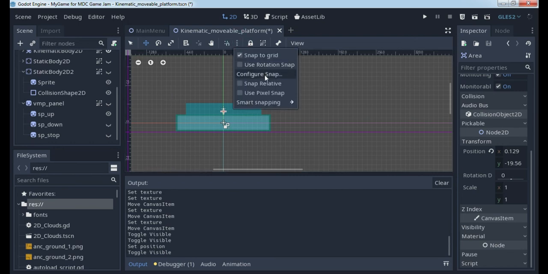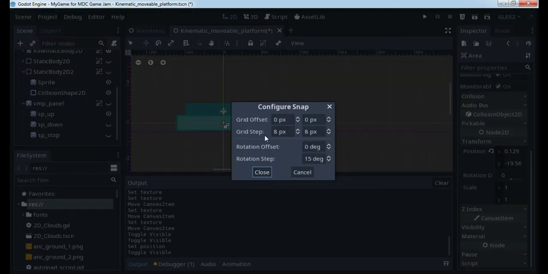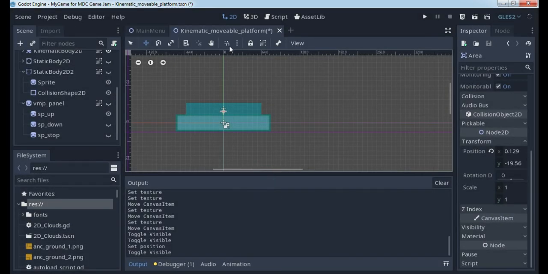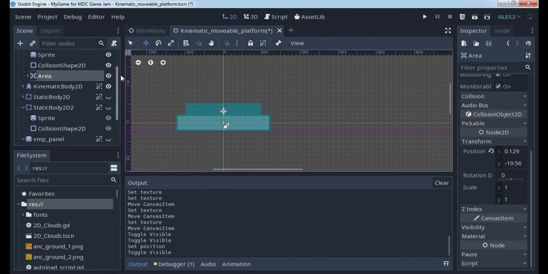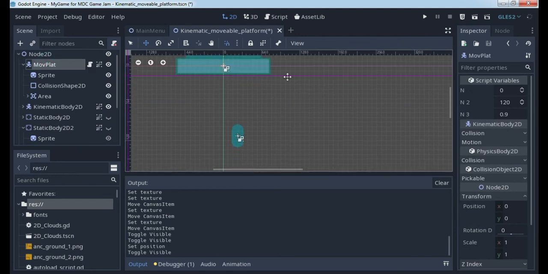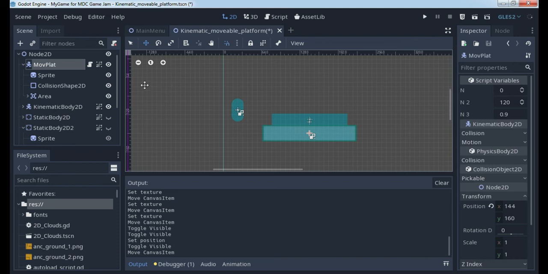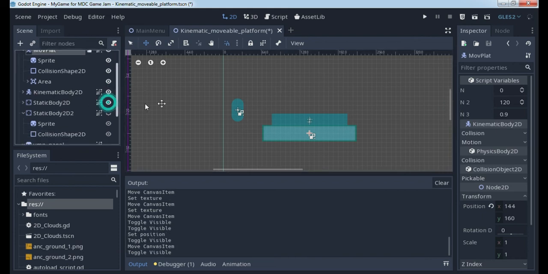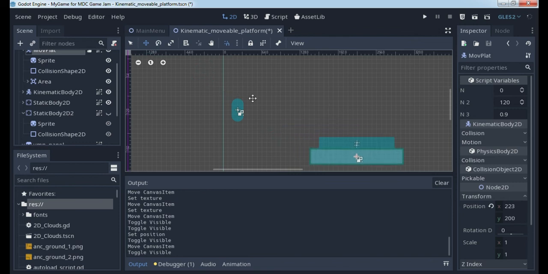Now you can configure this snap. I configure it with the grid step 8, 8. This is horizontal vertical, and I will enable it to snap my object, and then I will try to put object on screen. This object can go somewhere here. This static body, I will move it. Oh, what's happening?